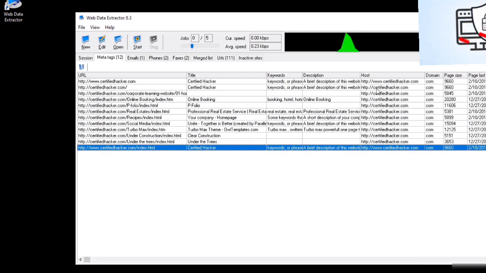You know, when you go to a website and you get content, a lot of that content, especially multimedia content, comes from a whole different server. We can see page size, last modified. All right, meta tags, good. Emails, looks like we have an email. We'll click that. Okay, there's an email there.